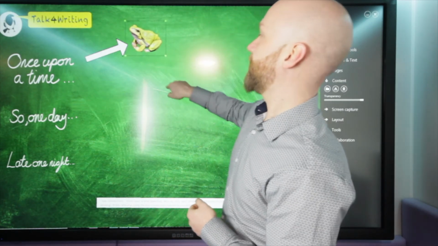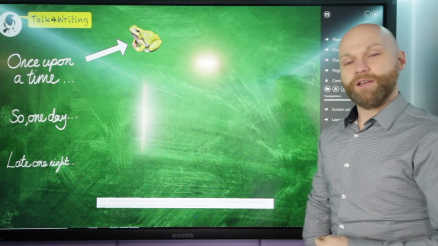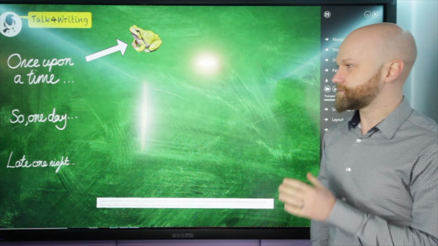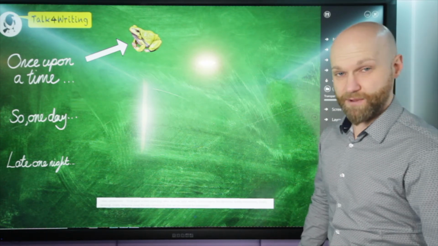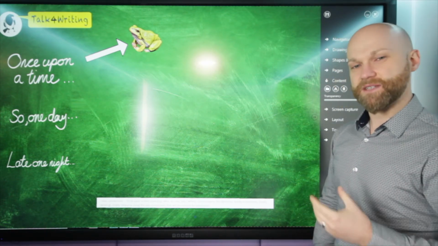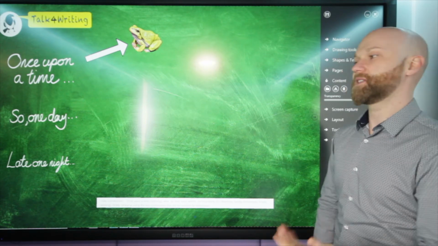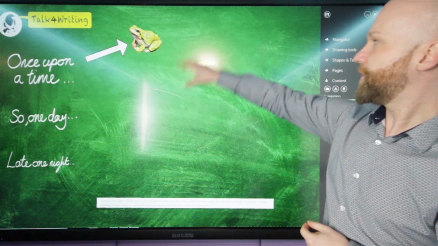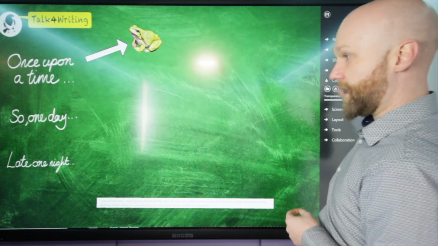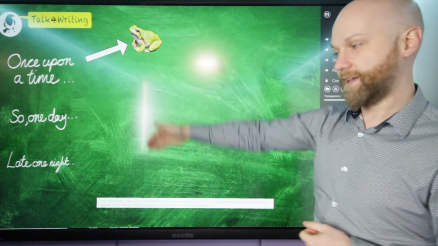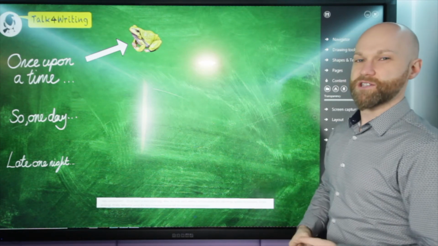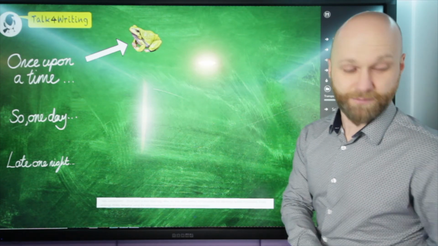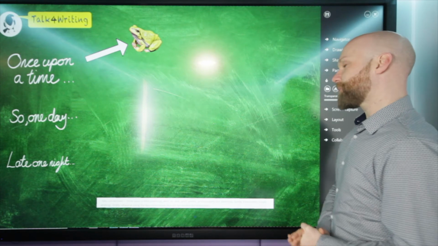Because it's going directly from the internet, it's not really about you having to prepare everything in advance, it's more about what the learners can think up on the spot. But it's trying to get them to see that the once upon a time will always lead to the start of something. And then if we carry on round, we might end up with the frog meets, and then, and so one day, and later one night, and they'll see it as that structure that we're trying so hard to help them understand.